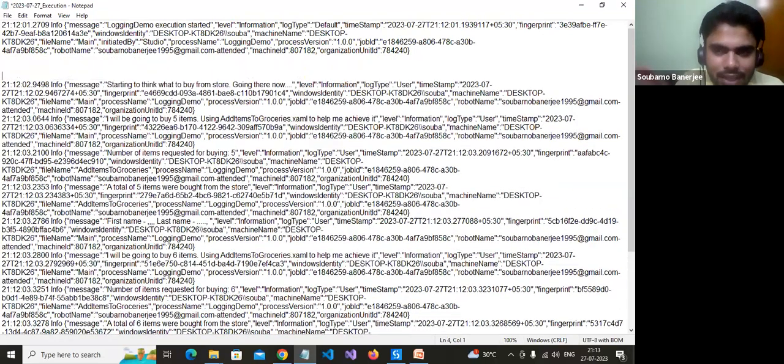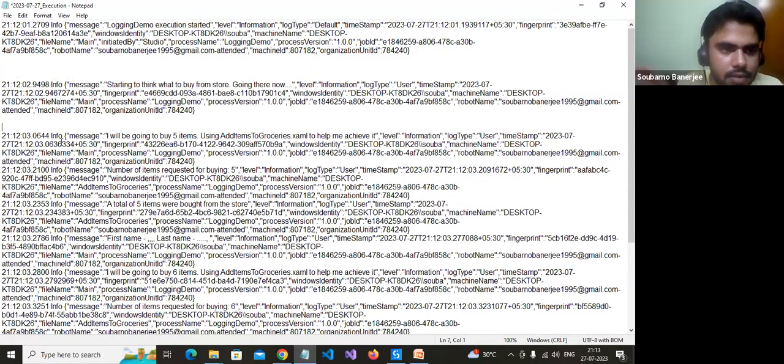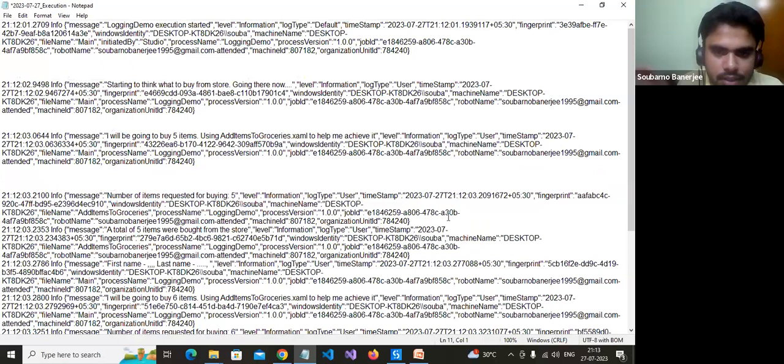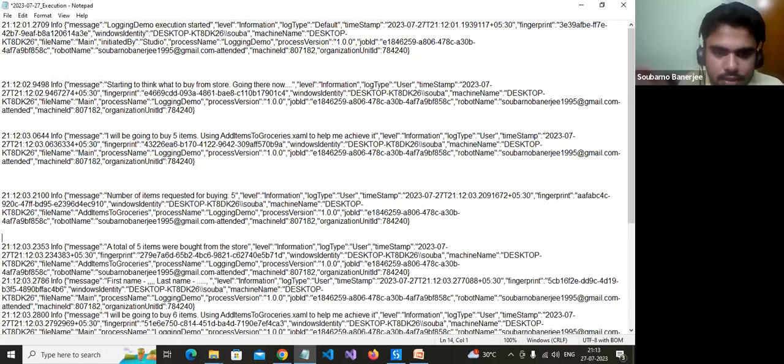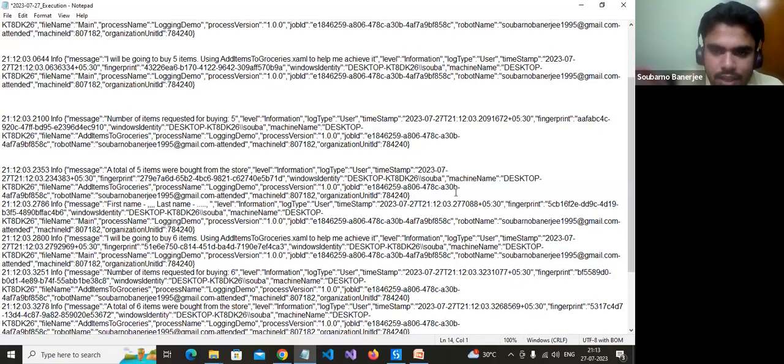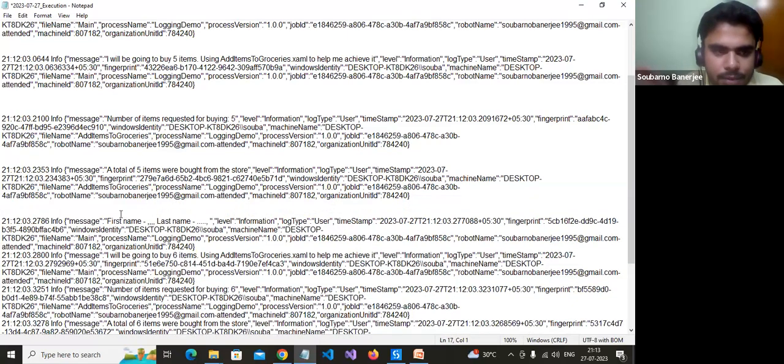Hit enter two to three times and just segregate stuff. See, this is the start. Keep segregating the stuff like this. This will help make it a little more readable.